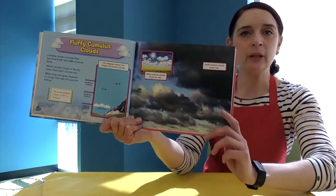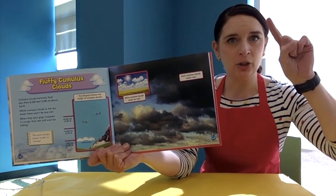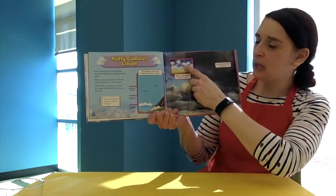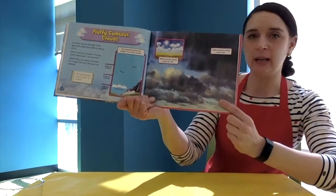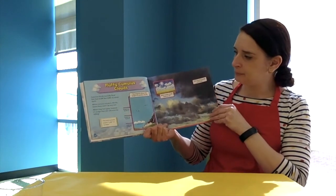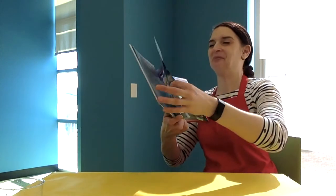All right, so cumulus clouds are usually fluffy. We'll see that traditional fluffy cloud shape on top and then a flat bottom. And you can see that we've got a difference between the white fluffy cumulus clouds and then the ones that we might see when they turn gray and dark and they mean rain. So that's our first kind. Oh, the word cumulus means a pile or a heap. That's good to know, right?